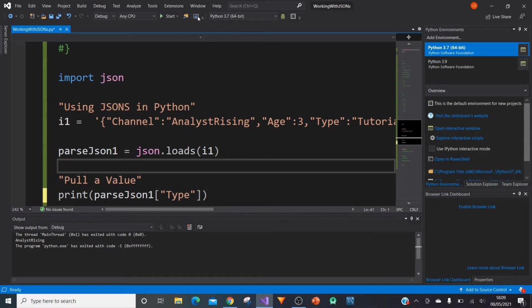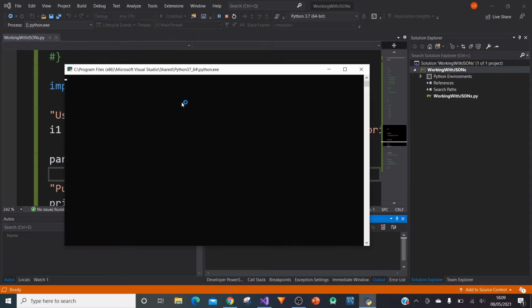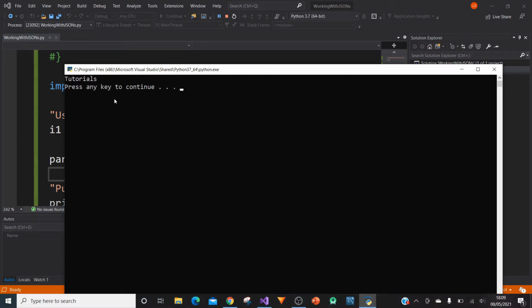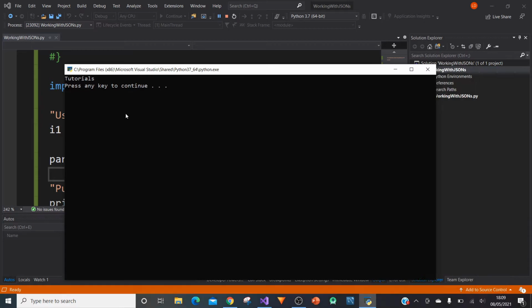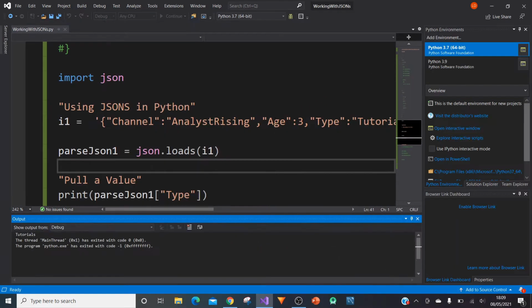So let's change it now, and we're going to pass the JSON, pull the type, which is tutorials. Notice tutorials coming in instead of the other value we had last time. So what we've done here is we've taken a JSON that we've created, but we could easily pull this from somewhere else, and we've loaded it into our Python shell, and we're now pulling values.